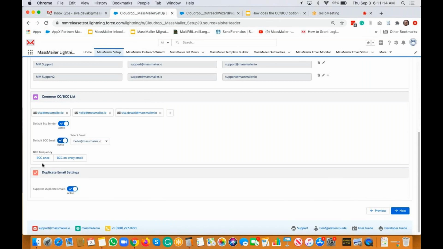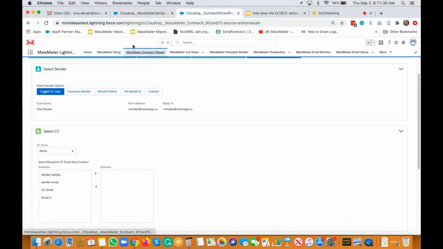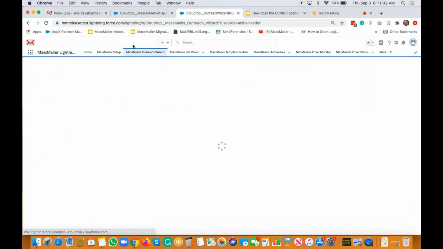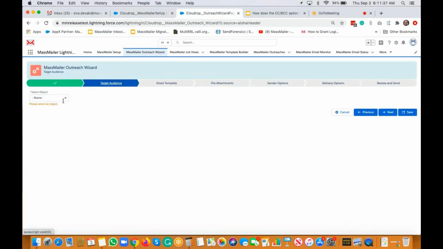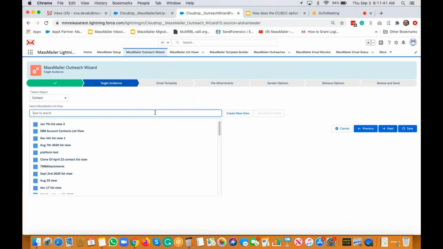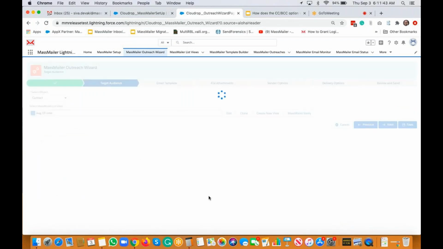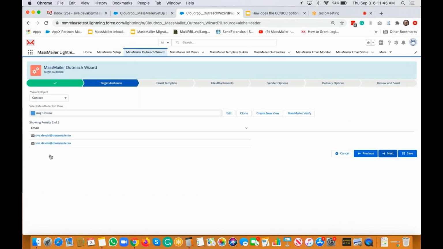you can do that. So for example, if you just want to do maybe one, what you've done is BCC sender is defaulted, and also BCC email, a specific email address, and then we are saying BCC once, right? And let's get started again from the outreach wizard here. So you can understand how these settings really work. Not complicated at all. It's just that you need to know the specific feature. How does it really work?